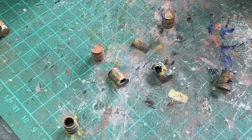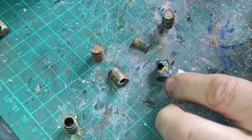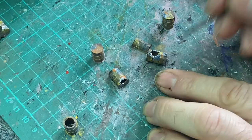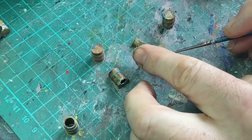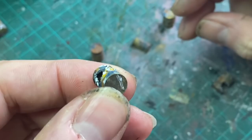Now, I did use a very similar wash with some orange, as I did with the yellow. You might be able to pick it up on that one just there. The last thing to do on these is a tiny bit of white. Sorry about that. I'm not going to use much. So just odd little bits here and there, just to highlight certain parts. That's all it's for. And probably a tiny streak down one end. Something like that. Hopefully you can make out what I've just done there. And a little streak down one side.